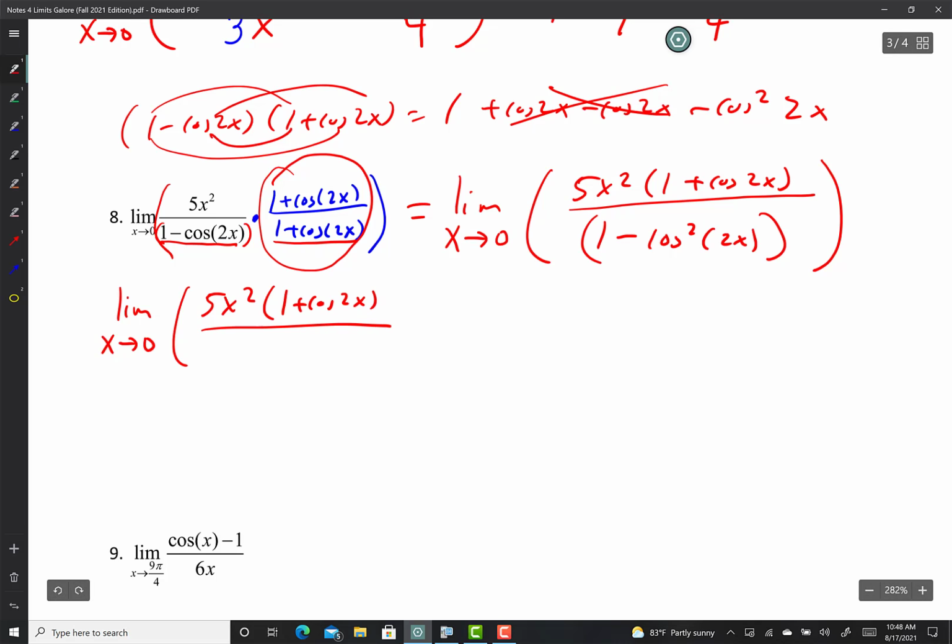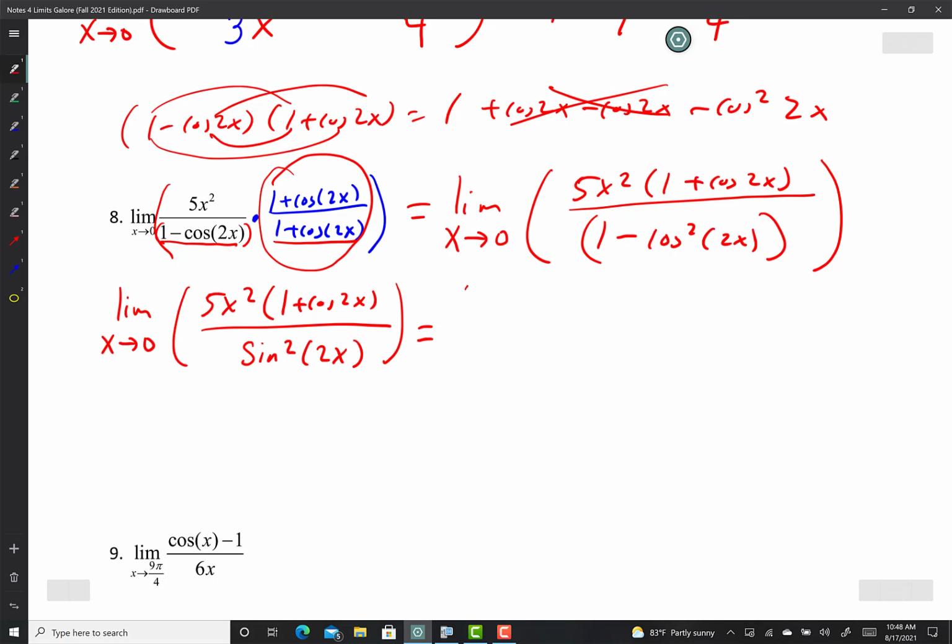So here we go. 1 minus cosine squared is the same thing as what? Sine squared. You got to keep the argument. Now I'm ready to expand. Remember, the only thing I know is limit as x approaches 0 of sine x over x is 1. Or it could also be the reciprocal of that. Limit as x approaches 0 of x over sine x is also 1. Are we cool? Sine x over x or x over sine x, it doesn't matter. So here we go.